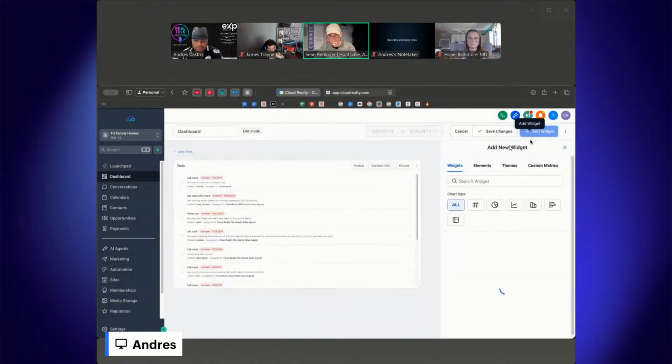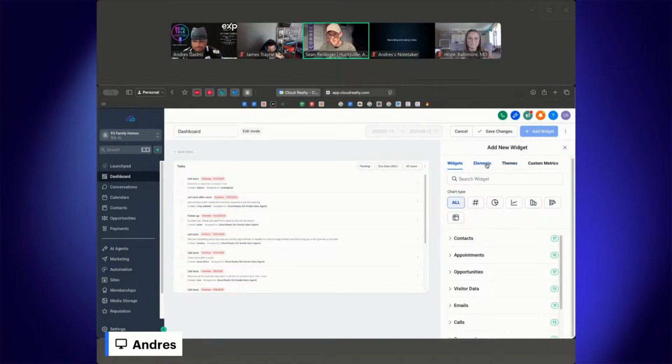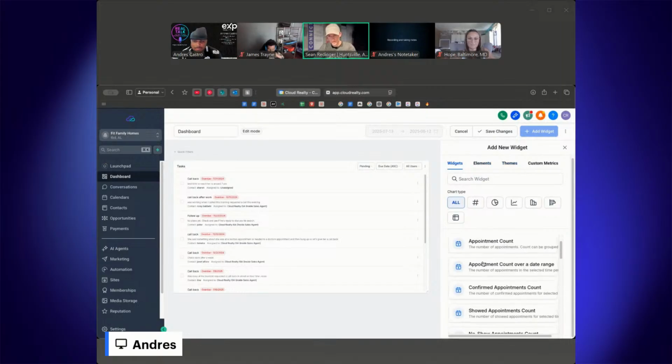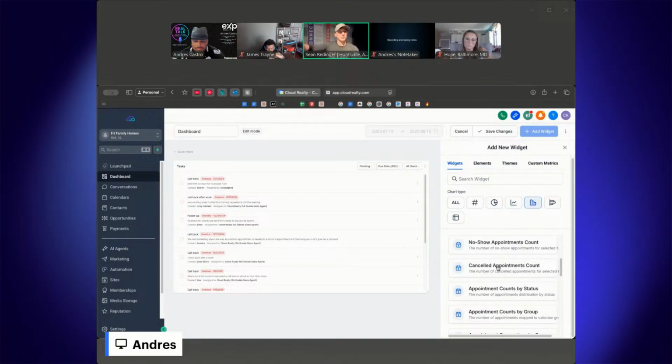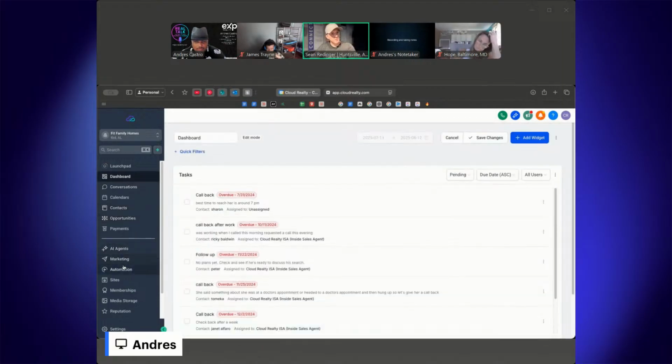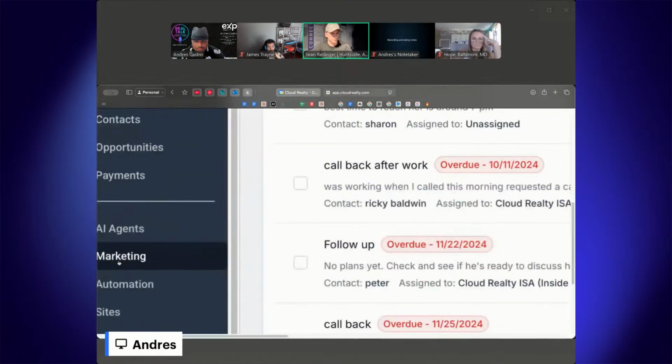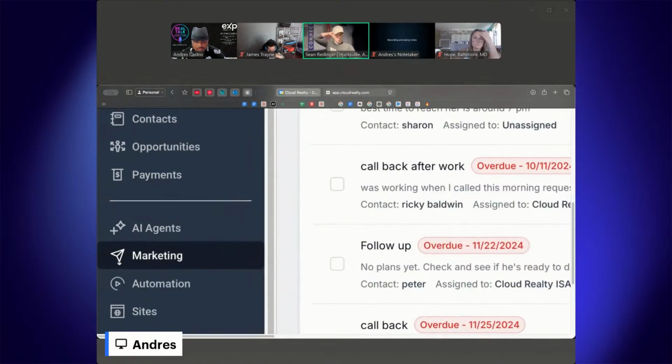You can edit, you can add widgets if you want to, and you can make all sorts of different dashboard connections here. If you want to see the number of appointments that have been booked in the last 30 days, or a pie chart, donut chart, line chart or bar chart on where people are at in their pipeline stage, you can customize this. It's a lot of fancy stuff. But the thing I'm going to focus on today is the marketing, the automations, and the sites. This is something I almost never bring up during onboarding because for a lot of people, it kind of goes way over them.